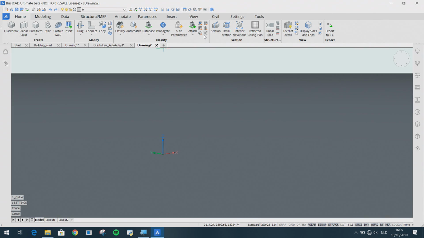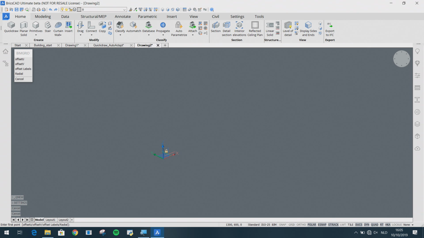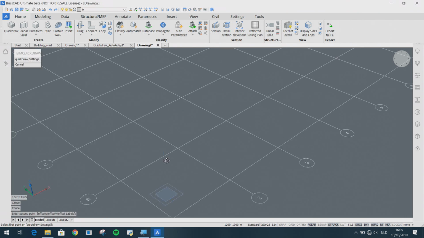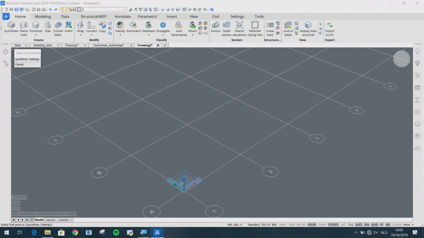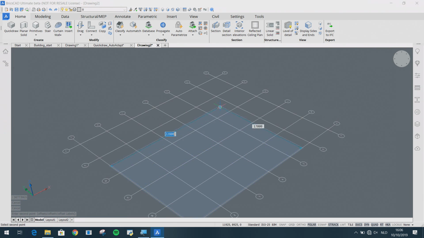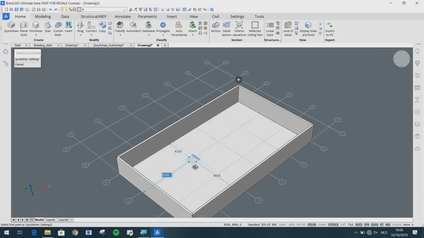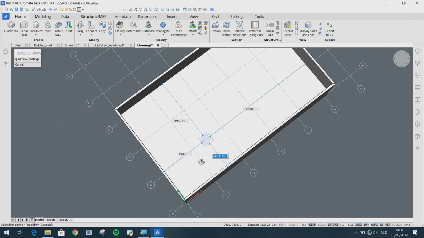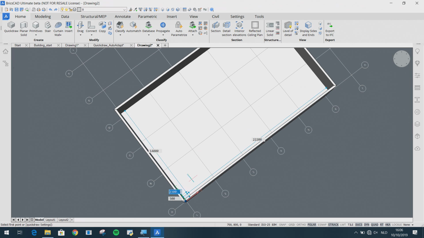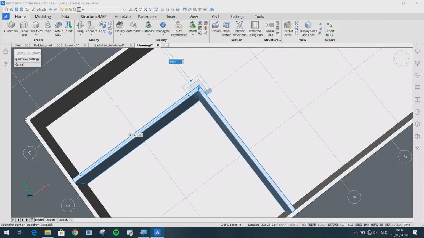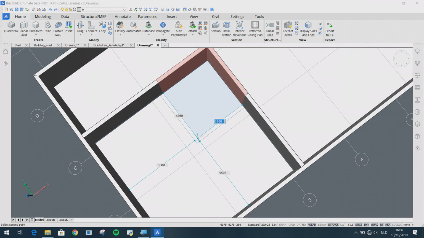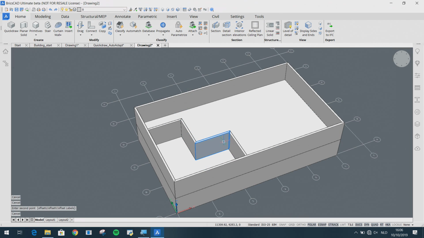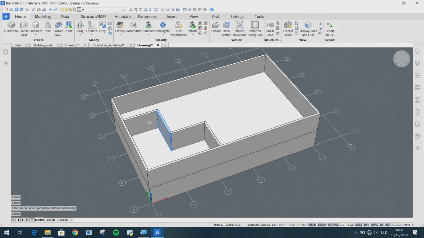Another feature we added is that the cursor now snaps to grids. So if you're designing off a grid, it's very handy that the cursor snaps to grid lines and also grid intersections. This helps you a lot to align your building with the grid. And also note that when Wouter adds extra levels, the grid lines are projected onto the higher level slabs, and the cursor still snaps to those projected grid lines. So you can keep on working on this grid.